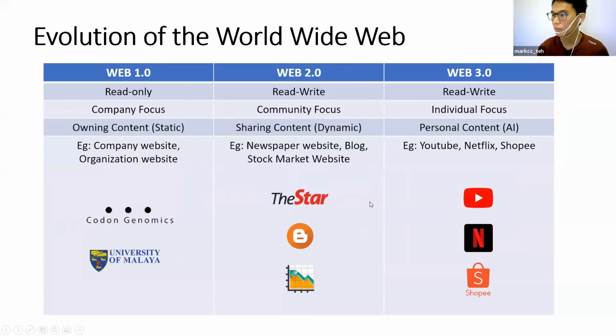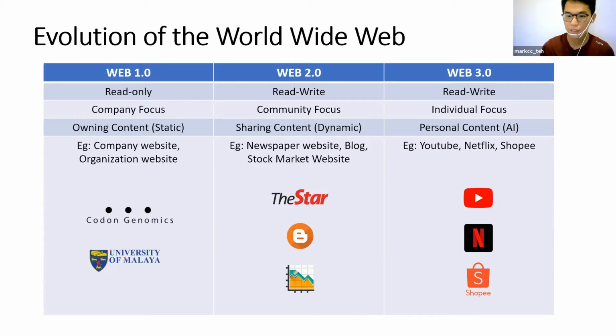So the other one, which is the latest technology, which is Web 3.0, allows you to read and write. And also it's actually personal content. So what does it mean? It's kind of like YouTube. It has an AI system to recommend videos for you to watch. We have Netflix, Shopee. This kind of content, they actually implement AI inside to recommend the information that you want to see, that you're interested in. So this kind of technology needs a lot of big data, and not like a small startup can do. So normally only Google, Facebook, YouTube, those big companies can do this kind of stuff.